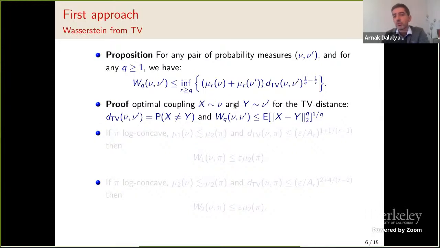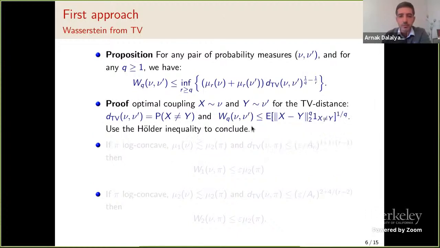Basically, the best bound is obtained when r tends to infinity, because then the power of total variation distance becomes the largest, 1 over q. But then the constant in front, which corresponds to the moment of order r, explodes because these moments usually go to infinity. So that is the idea of the proof, but in the interest of time, I will not spend time on that.